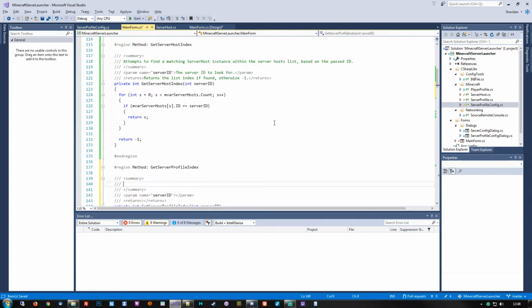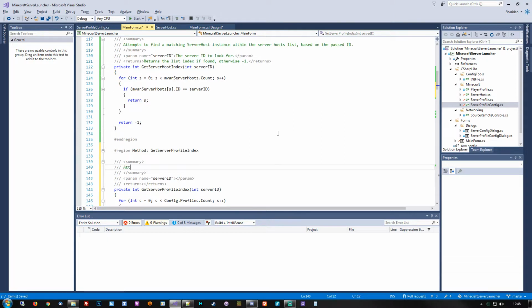So this is basically the same thing. Attempts to find a matching server profile within the config, based on the passed ID.